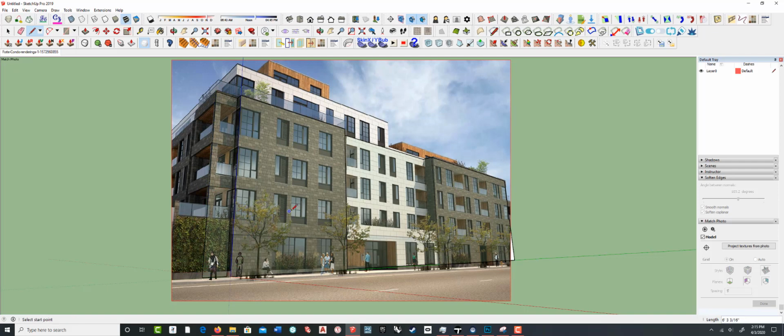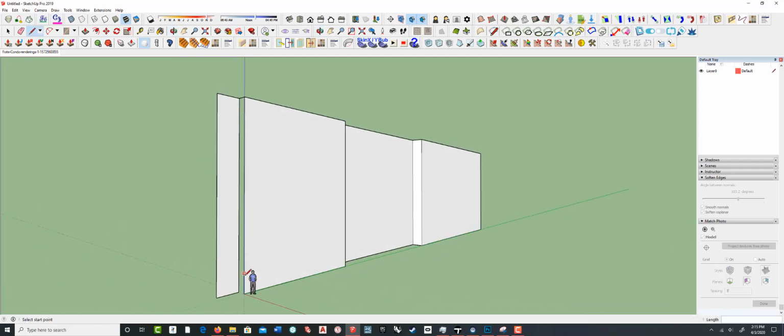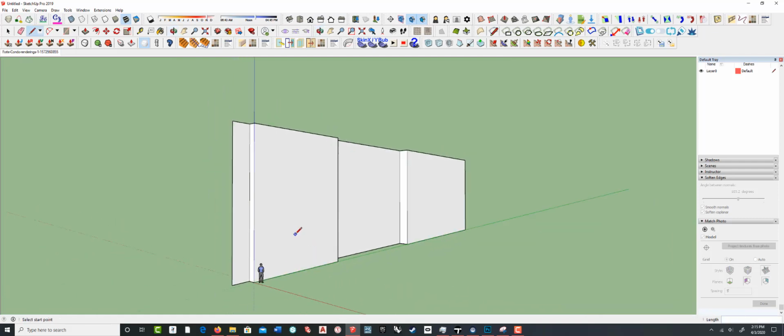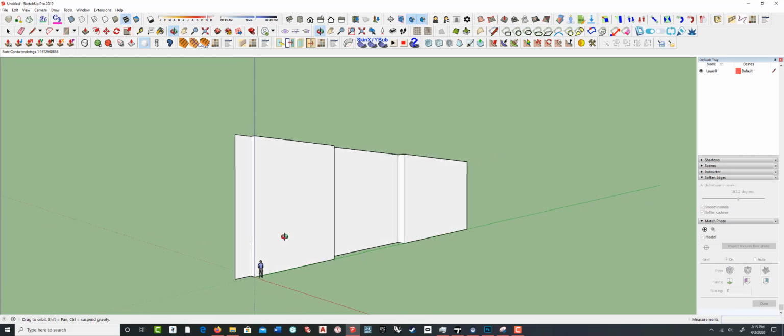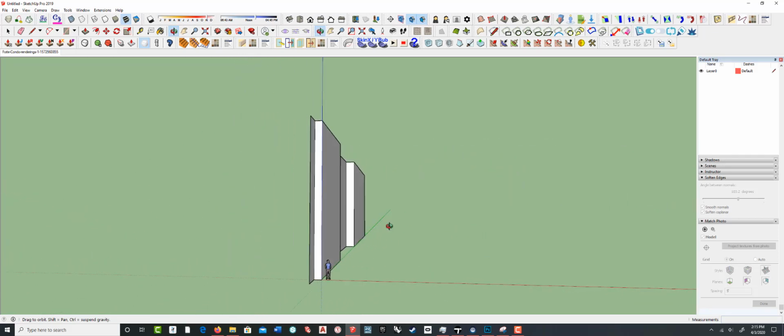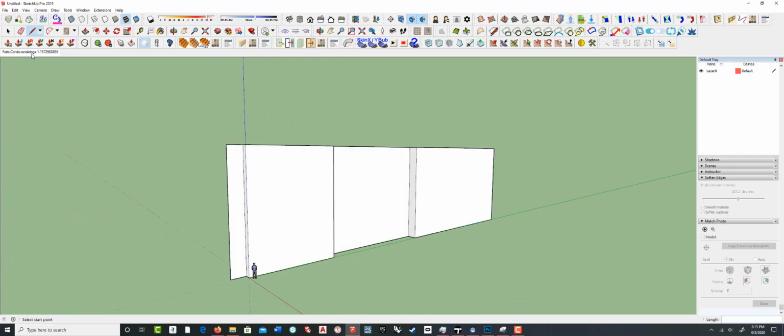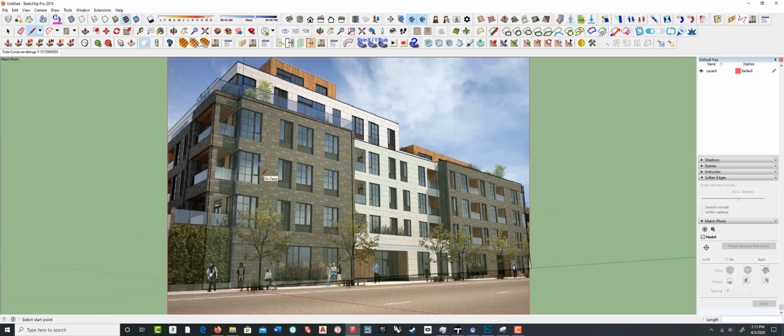And back to there. So again, I'm starting to create those edges. I missed this one, so I can fill that in. So anyway, it gives you a quick start. At least now I have enough that if I wanted to get rid of that photograph and start modeling the rest of this, I can do that.